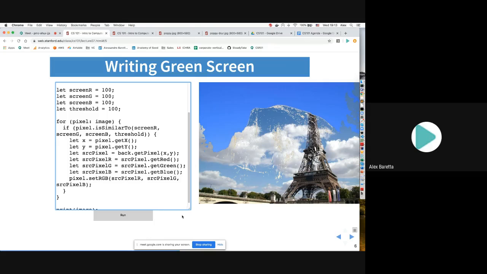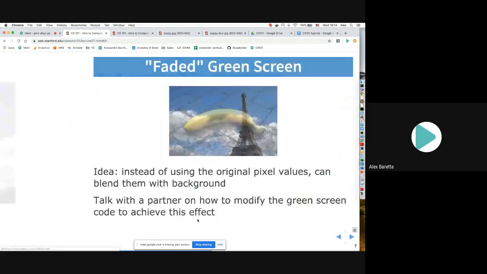But I do want you guys to feel very good about how far we've come. Okay, in the last day or so, a couple of days, we've been implementing some really, really fancy algorithms using doubly nested for loops, iterating over an image, comparing pixels from one image to pixels from a different image, copying information from one image to another, and implementing something as fancy as a green screen. Or even as an edge detection algorithm. That too is pretty fancy from my perspective. Good so far?